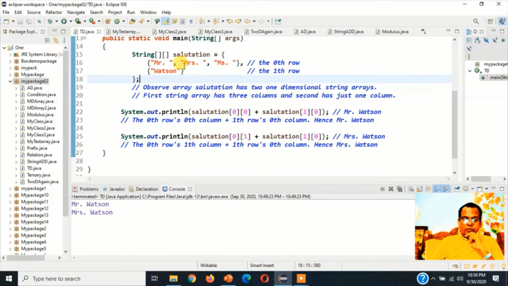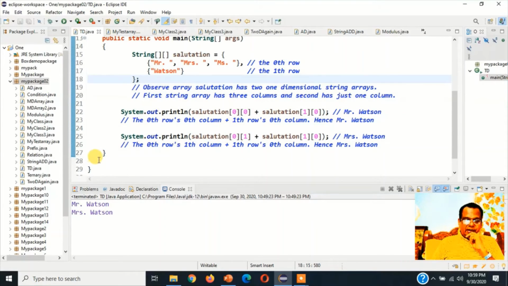The 1th row means the next, Watson. Its 0th column is Watson. Hence you are getting Mrs. Watson. Earlier we got Mr. Watson, and next Mrs. Watson. You see the output, Mr. Watson, and in the second case, Mrs. Watson. Okay, it's a very simple program.